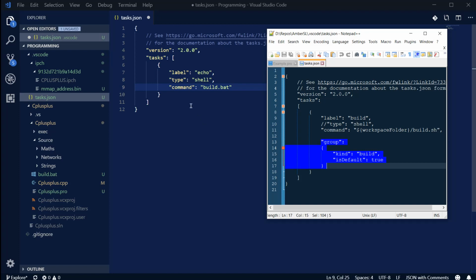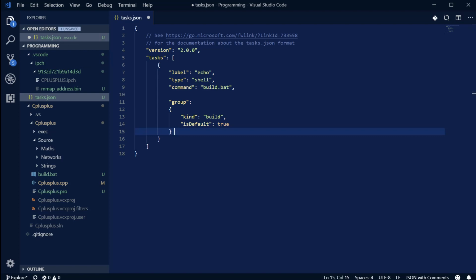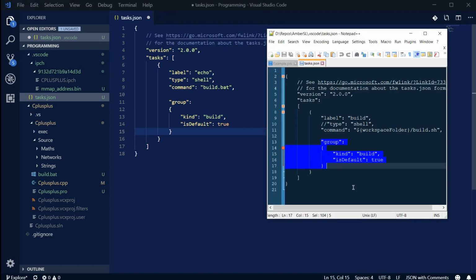And that comes after command. So that will be comma. There we go. Put the group in. Make sure that's right. I always reference back to other stuff that I've done if I'm not too sure, because I've never really programmed in JSON. JSON and Lua seem to be quite similar languages. Lua I understand because it's more like C or C#.